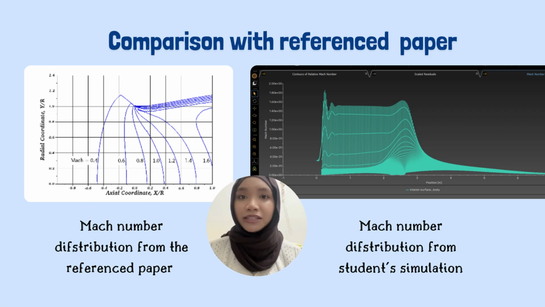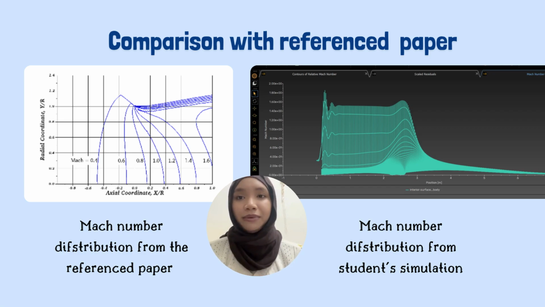Although this deviation is relatively small, it indicates a slight over-prediction of flow acceleration in the model done by the student. These differences can be attributed to several factors, including the use of different software, variation in meshing quality due to limited experience with advanced meshing techniques, as well as the restriction due to computational resources that prevented finer mesh refinement. In addition, minor simulation errors and differences in available tutorials for the newer version of ANSYS Fluent also contributed to the challenges in reproducing the exact setup from the reference study.